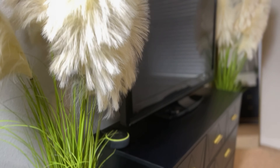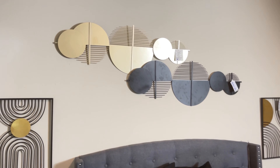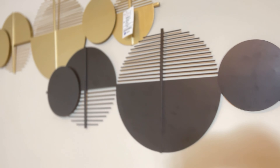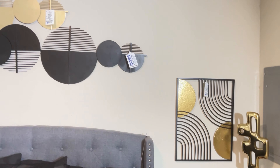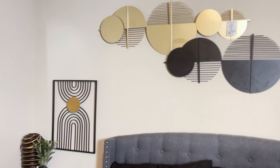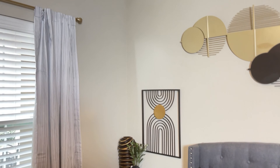Since the creative juices were flowing, we were not going to let this haul go to waste. We decided to utilize the remaining merchandise in the master bedroom. We created a cohesive theme in both rooms using the same color scheme. When I came across this curtain in Target I assumed it was a pair, but instead it was a single panel, so just use your imagination. Also, if you check out my previous Hobby Lobby video you'll find that I pointed out a beautiful emerald green quilt that I think would complement this room perfectly, so go check that out if you haven't already.